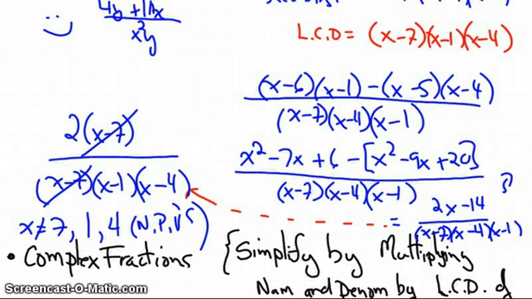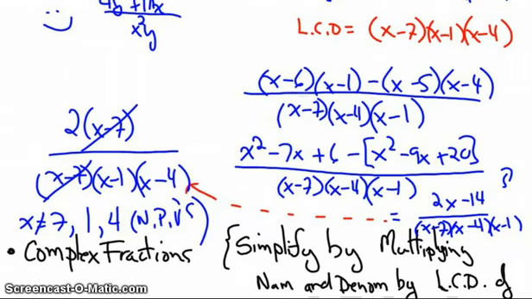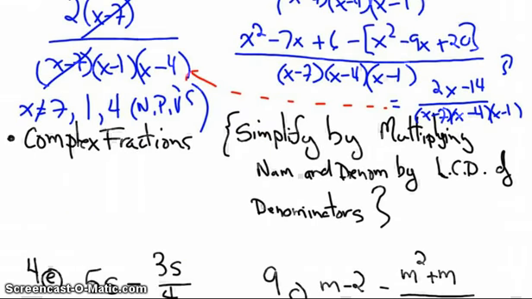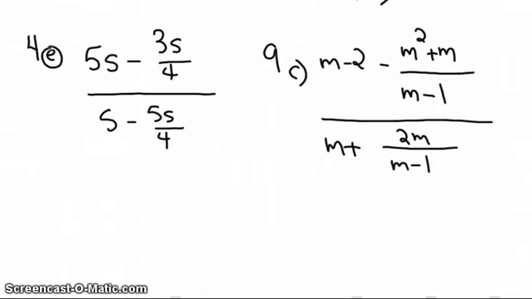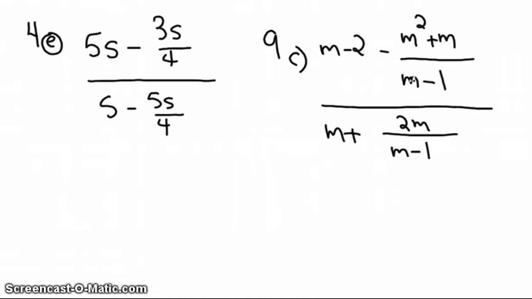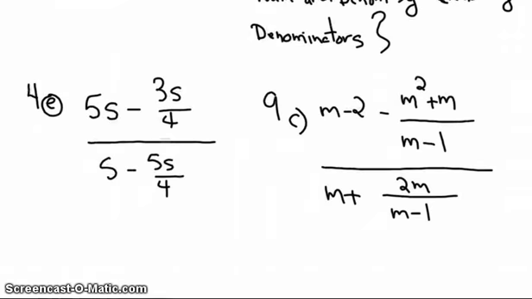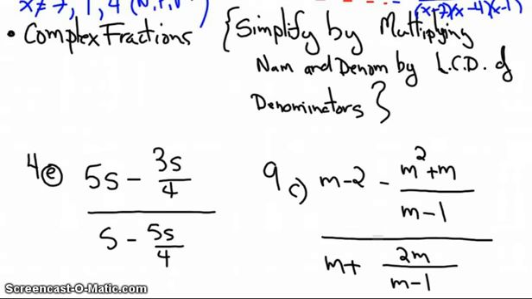Perfect. Okay, so that's adding and subtracting. The next thing, if you look at your sheet, you'll work your way down and you start to see things like this, and oh mother, what is that? Those are called complex fractions. So then you go, I don't like those. I don't like complex fractions.